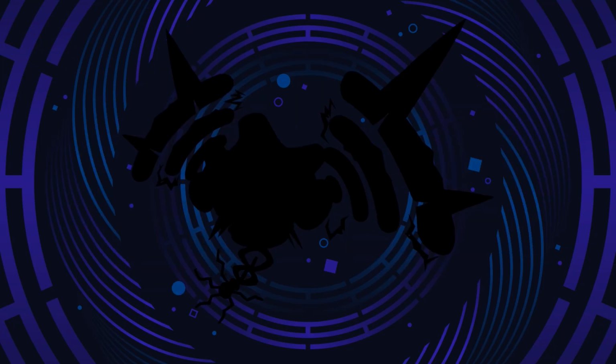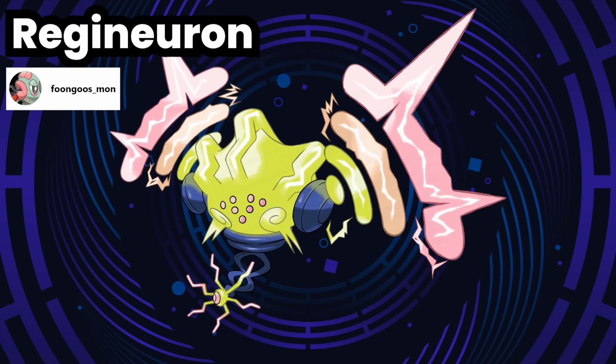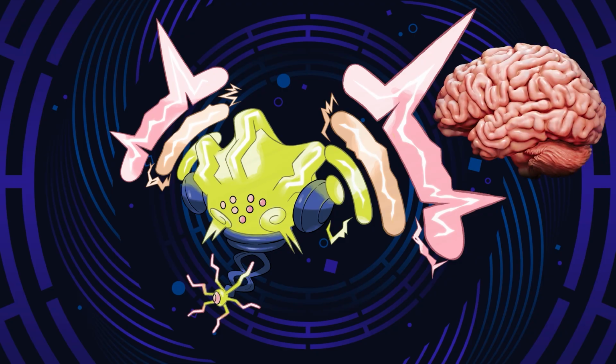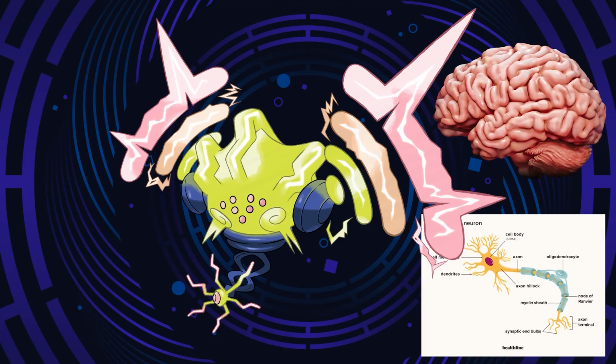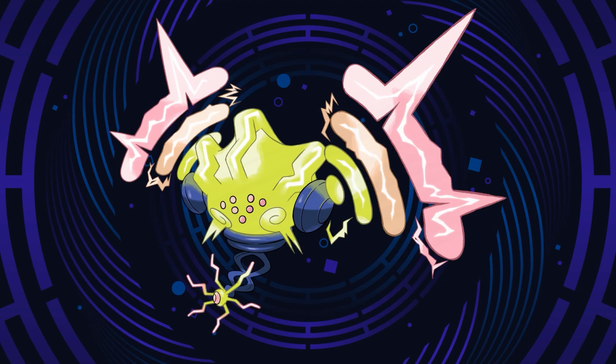Anyway, my honorable mention is an evolution to Regieleki called Regineuron I made for a video earlier this year, in which I gave all the Regis dual-typed evolutions. It is shaped like a brain but also a neuron, to reflect the small electrical signals that send information through our brain. Much the same as the internet and the information age which this is meant to reference, with Regineuron able to control the flow of information in a hypothetical apocalyptic Pokemon world.